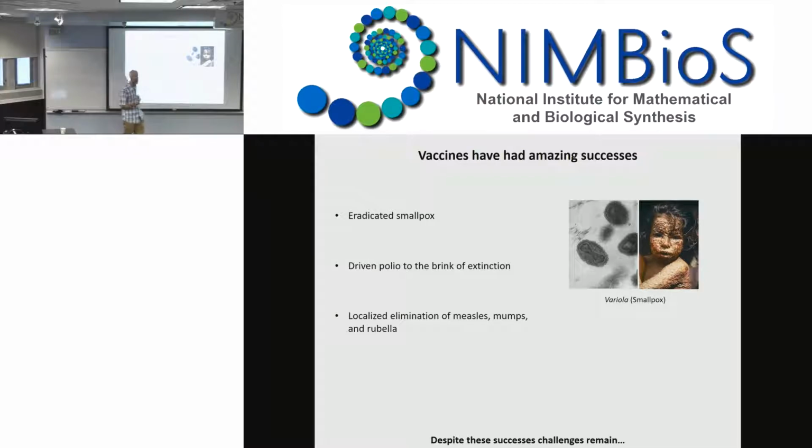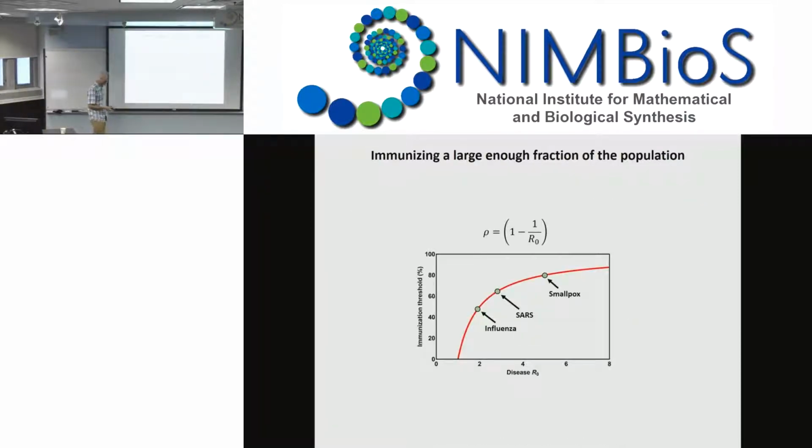These vaccines collectively had really remarkable successes at improving human health. So probably everyone knows we succeeded in eradicating smallpox globally, and that had real consequences. It was a horrible, devastating disease, caused lots of morbidity. In the same vein, we've now driven polio to the brink of extinction through the effective use of vaccines. And obviously, at least within North America, we're also able to pretty effectively control things like measles, mumps, rubella with routine vaccination.